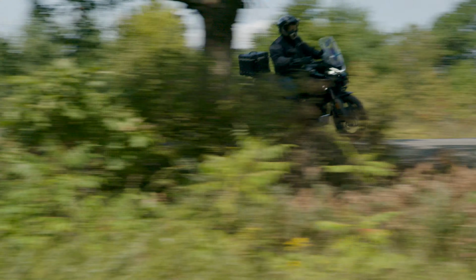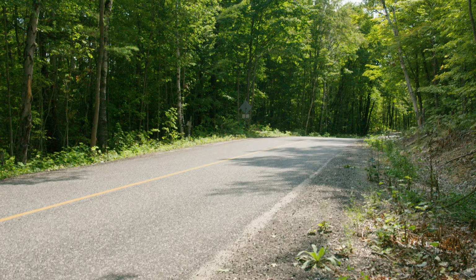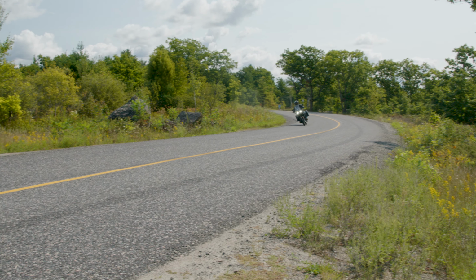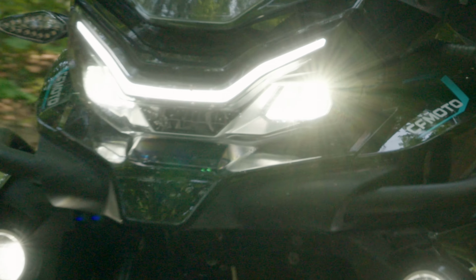I do want to talk about why we think it makes sense for dirt tracks to test a motorcycle like the IBEX 800 Explorer. Yes, it is intended to go off-road, but there's a lot more to it than that. We know from our own market research and that of other firms also that ATV and side-by-side owners also own a plethora of other power sports vehicles. From watercraft to snowmobiles to motorcycles, if you own an ATV or side-by-side, it's very likely you own something else as well.